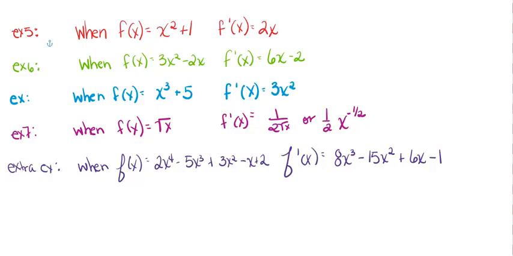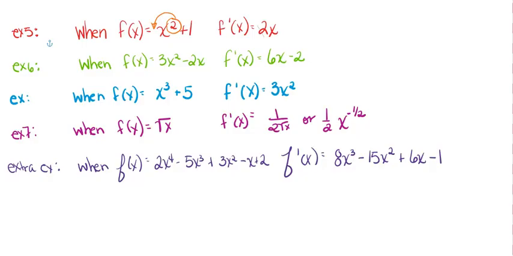Okay, did y'all figure it out? Well, here it is. When you're given the equation like this one, x squared plus 1, I just take the exponent and I multiply it by the coefficient of that variable. And so 2 times 1 gives me 2. And then I reduce the exponent by 1. So 2 minus 1 is 1. So this first term becomes 2x raised to the first power, because 2 times 1 is 2 and 2 minus 1 is 1.